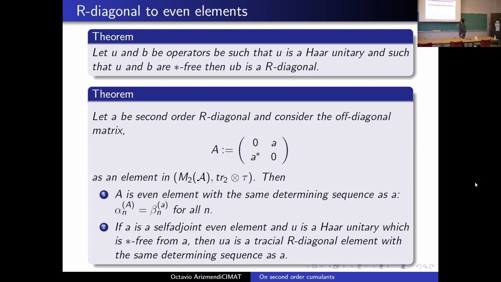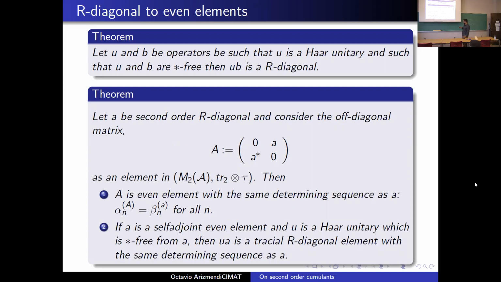Okay, and actually, you can calculate, for example, the distribution of the product once you know the ones of each one. And there's a way to go from an R-diagonal element to an even element by just constructing a 2x2 matrix, which is like the usual Hermitianization trick, right? So what you do is you put here your R-diagonal, and then you put here the star, and you will get an even element. So I guess you can cook up another proof of these formulas by just using this amplification trick.